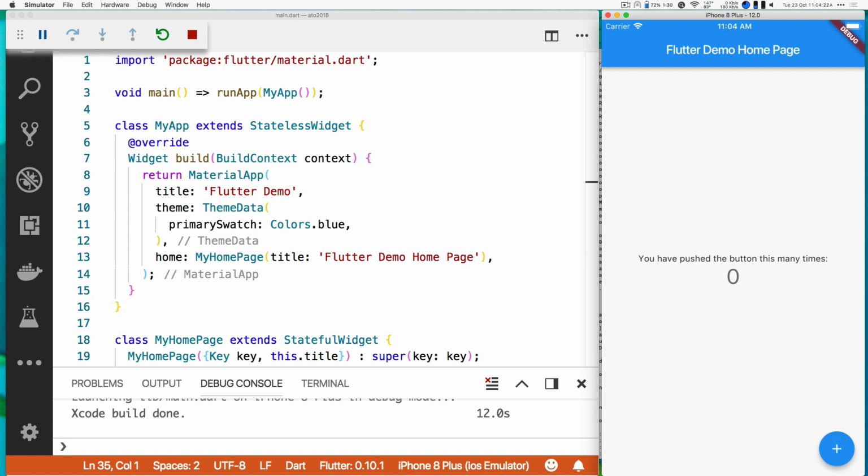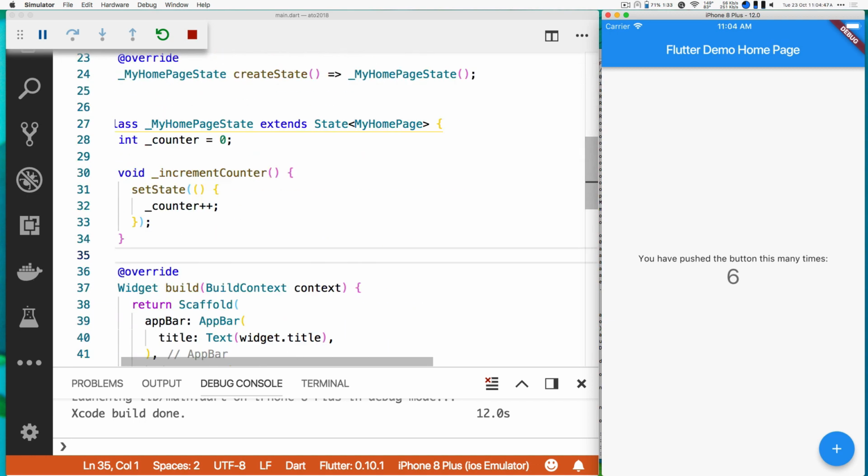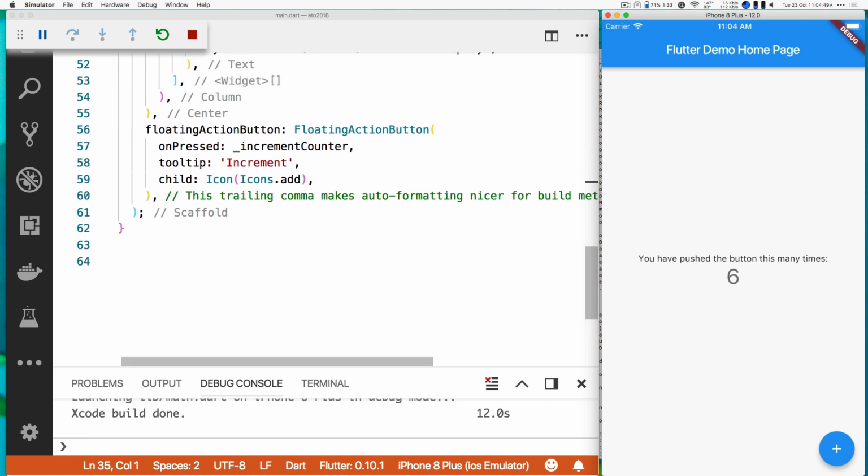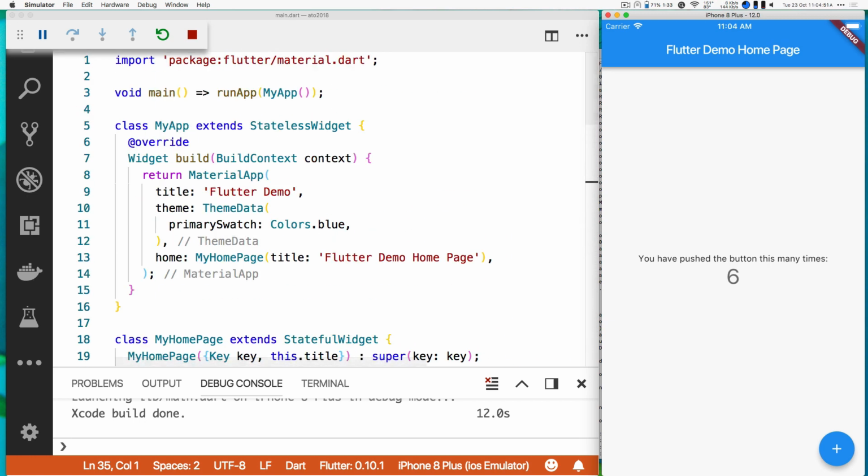It's not a really brilliant app, but it is the app that when you say Flutter, create a project, this is the first app it gives you. Because it's kind of a nice starting point, so we got that there. Okay, all this app does, you push plus down here. Can you see me pushing plus? A little bit, okay. You push plus down here, and it increments a counter. Woo! Okay, that's pretty exciting, right? And how many lines of code, right? 63 lines of code, not counting a couple empty ones.